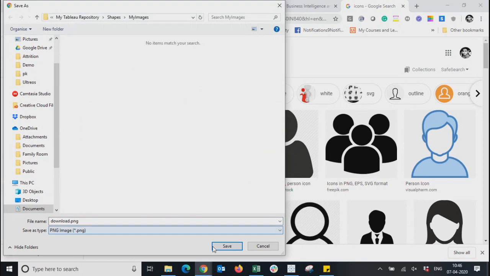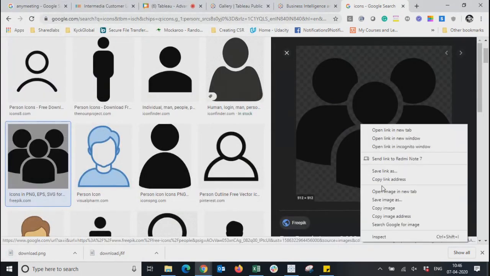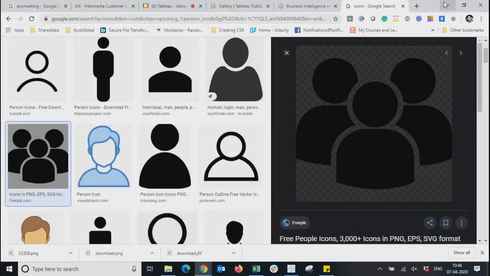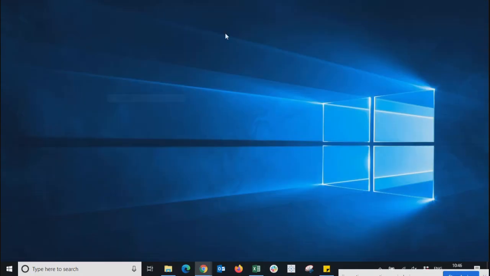Okay. Okay, got two PNG files. And then we'll open Tableau again.